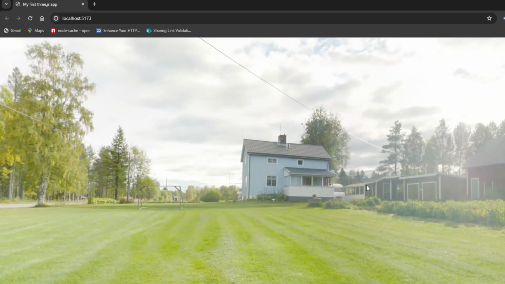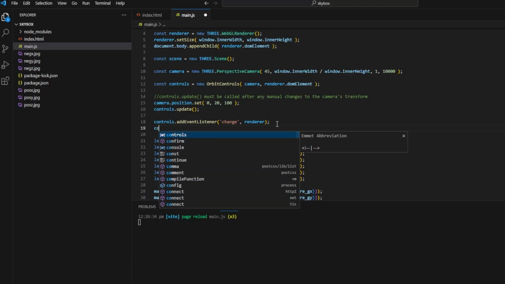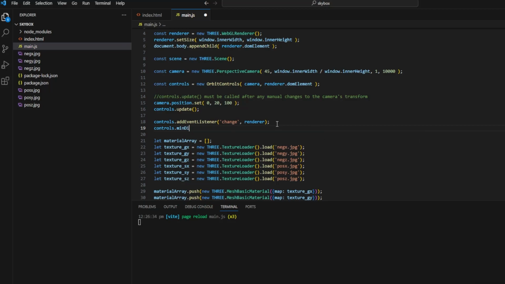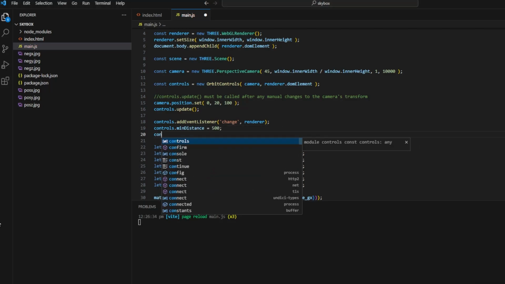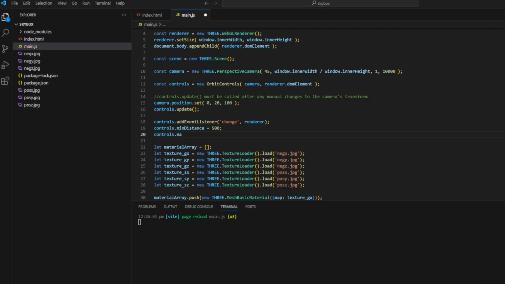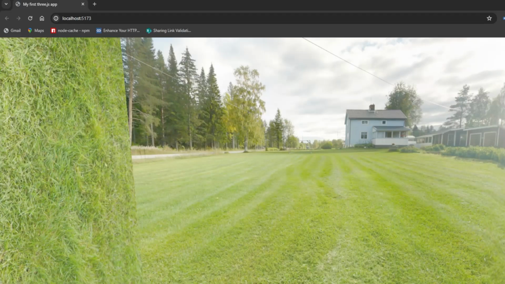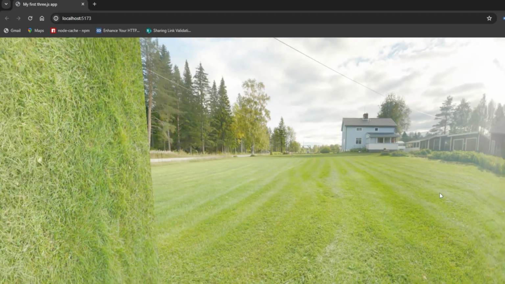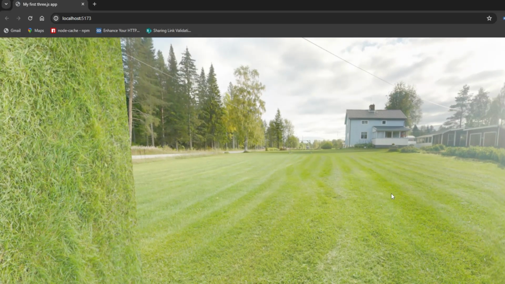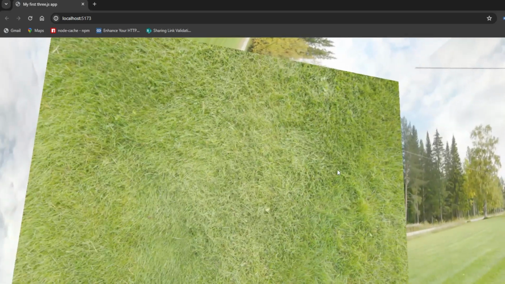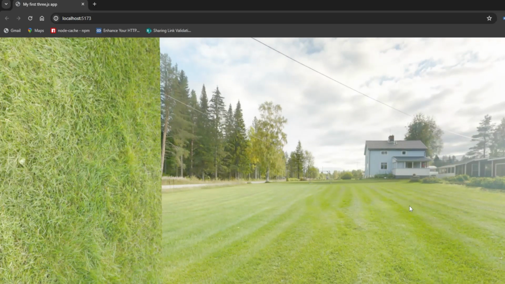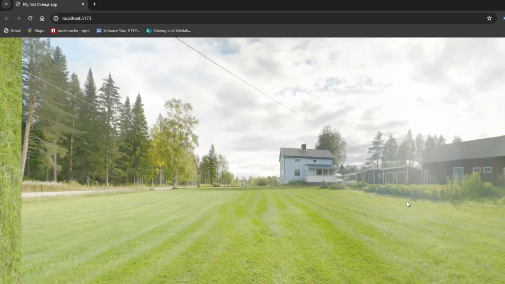You can make some basic modifications back in the code. You can say the zoom values, min and max ranges. You can define them just like this in the code. This means your image can't be zoomed in or out beyond a specific range. Here you can see that the image doesn't go in or out too much, and here is your basic 3D environment inside of JavaScript. That's all for this video.